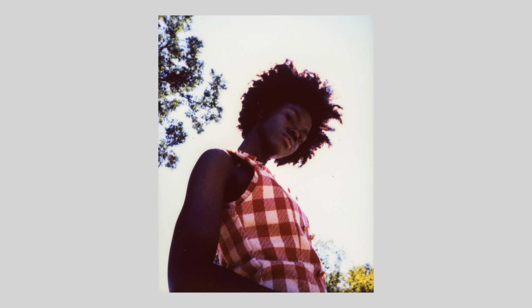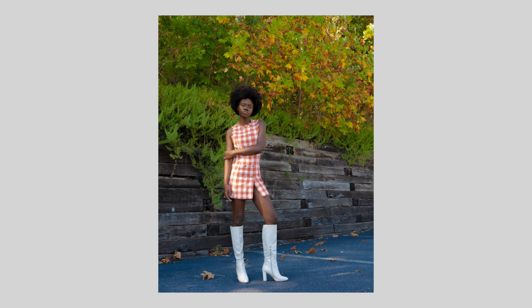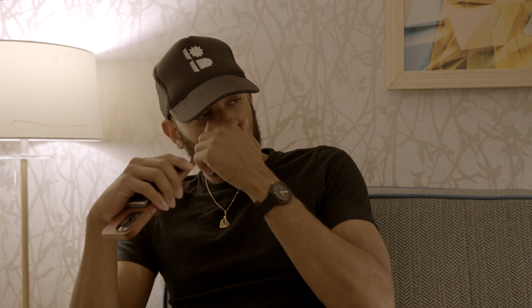These X-T4 shots, they're fire, bro. I really, really fooled with them. My favorite one has to be this one. If I gotta pick one from the Polaroid, it's this one. But the Fujifilm X-T4, this one, it's tough to me, man. It's tough to me. But hey, let's talk about what you guys like.